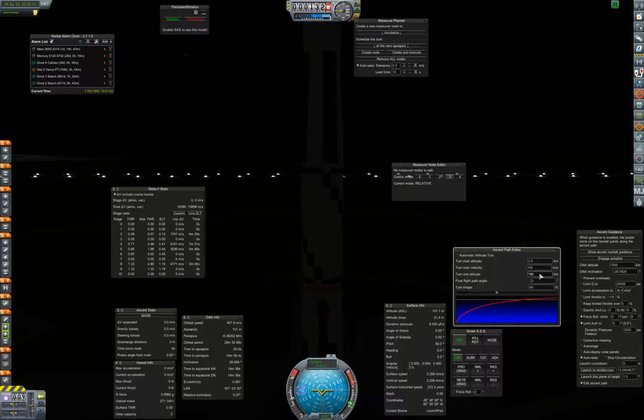160, is that appropriate for what we're going to have to do? We're going to need about 2 kilometers per second off of the Mariner. Yeah, that's probably an appropriate turn. We might even have to go up to 180, but I doubt it. We can handle that as we go along. Let's lower that to something sane.